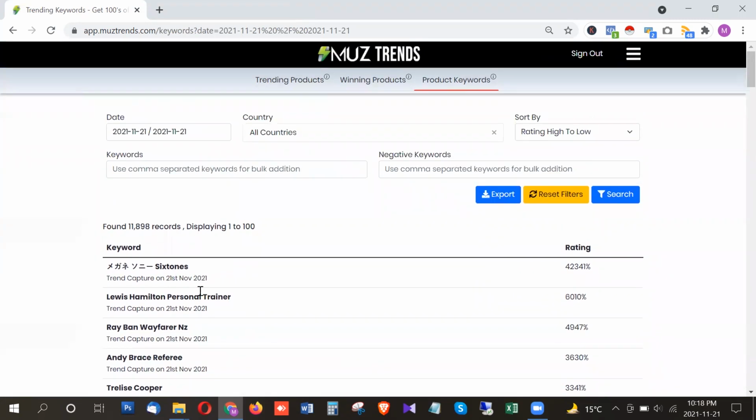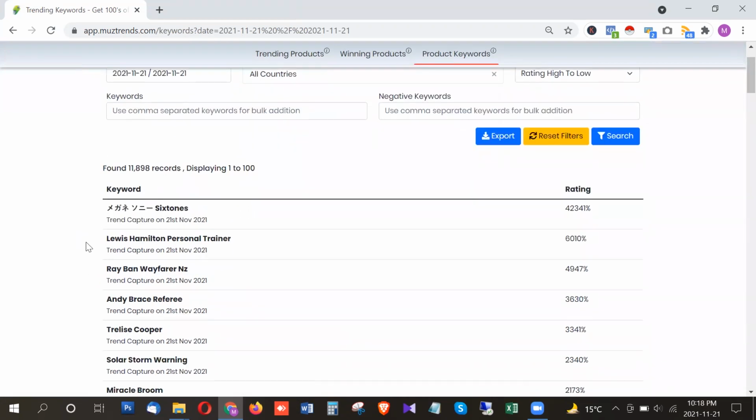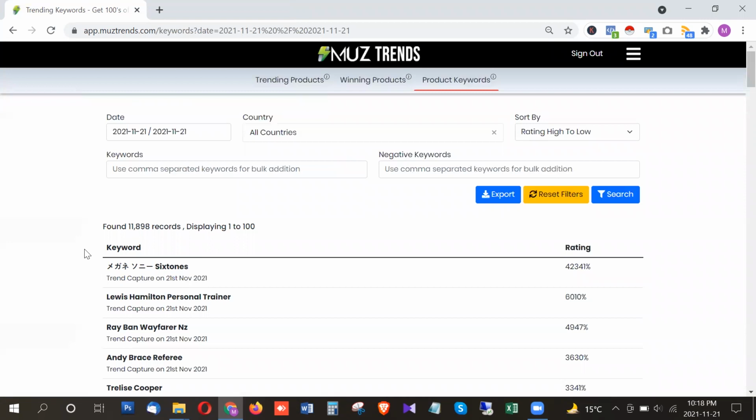You can also use these trending product keywords for all sorts of purposes. You can use them for targeting on search engines, on Google Ads, on Bing Ads, or you can use them on Facebook as well. You can also use them for search engine optimization purposes. So there are a couple of things that you can do with these trending product keywords.